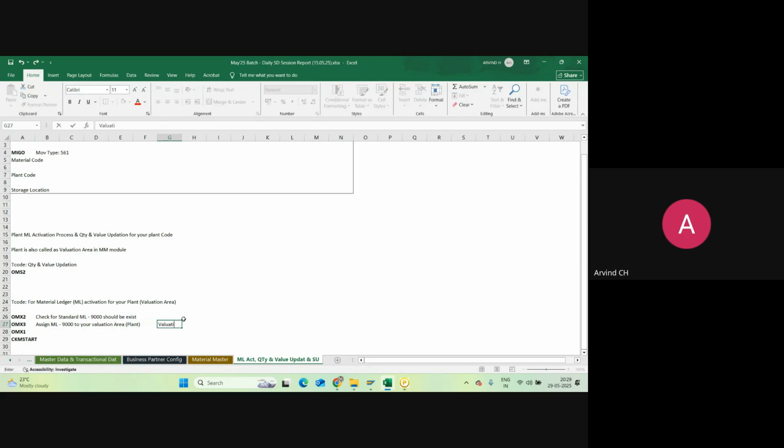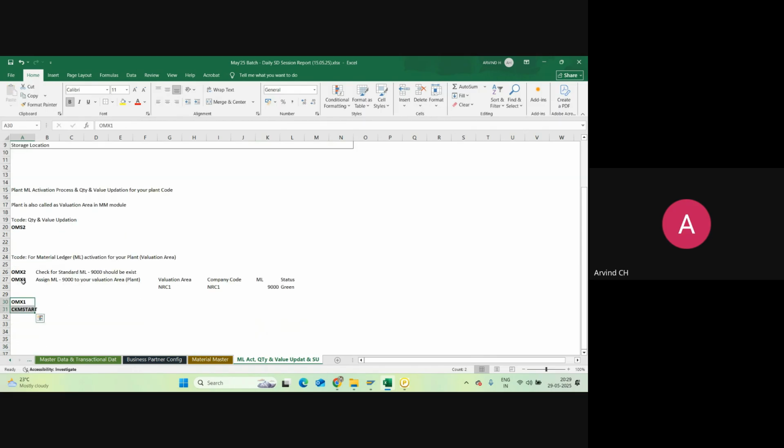Valuation area, company code, then ML, and here status. This is NRC1, NRC1, 9000. Here green. Okay, this is the second step.